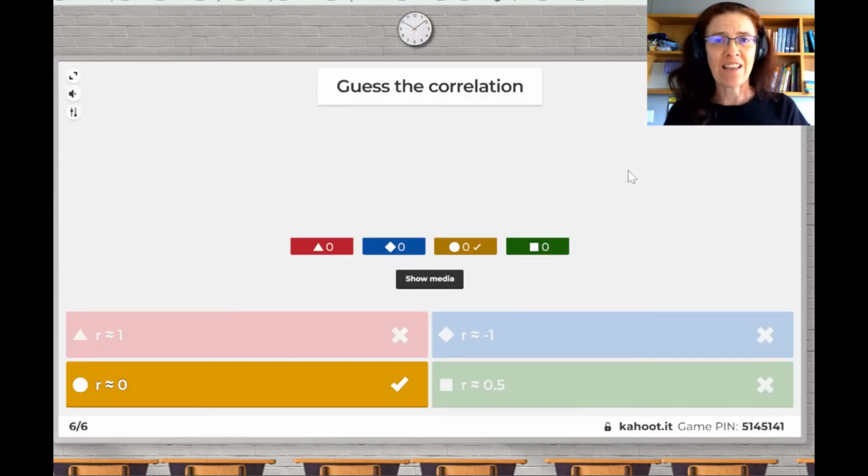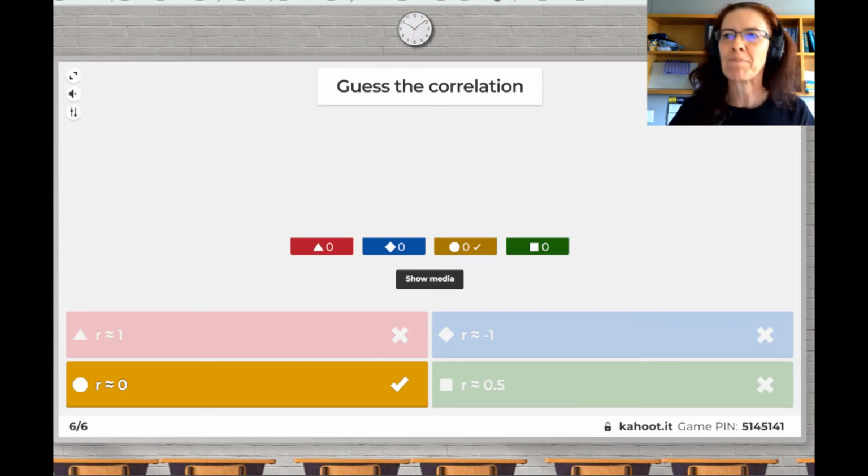So I hope you liked that, and if you did, you can either replay this Kahoot in a single player mode, or what you could do is go back to the slide where it was giving you the guess the correlation game, which is a little bit along the same line. So that should help you, for example, in the assignment, if you get some scatter plot and then you enter and you get 0.4 and you look at yours and say, no, it's much more than that. Get an intuition of what it should be.